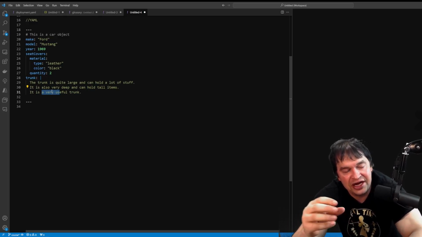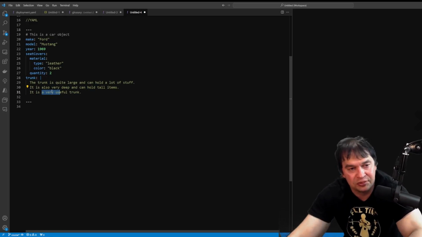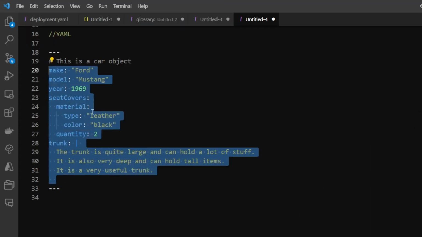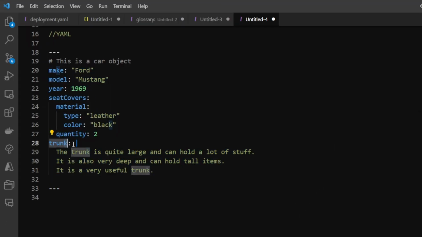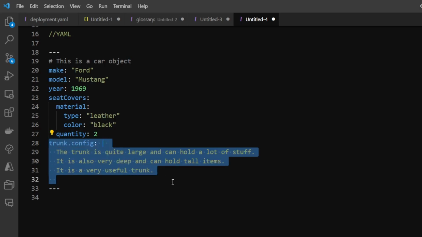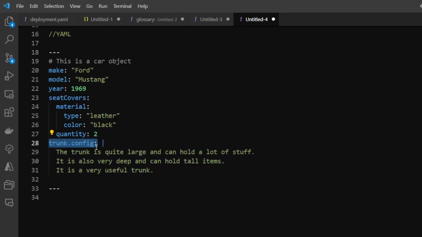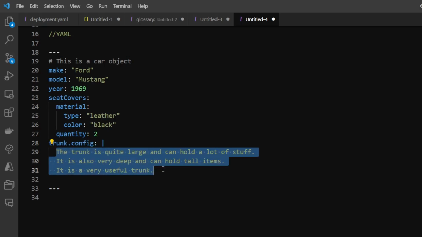It allows you now in YAML to write a config file and embed it inside of an object. So if this was an application, we could say trunk.config, and Kubernetes may look at this as a config file and it will place a trunk.config inside of our pod with the details over here.